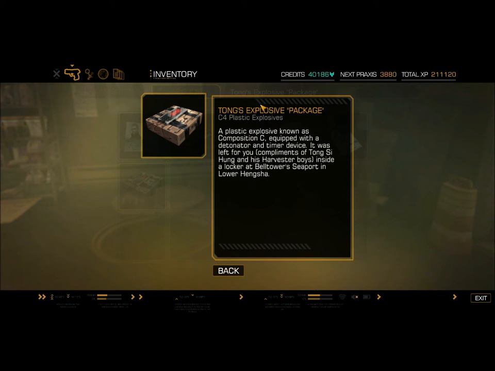Tong's explosive package, C4 plastic explosives. A plastic explosive known as Composition C, equipped with a detonator and timer device, it was left for you, compliments of Tong Si Hung and his harvester boys, inside a locker at Belltower's Seaport in Lower Hengsha.